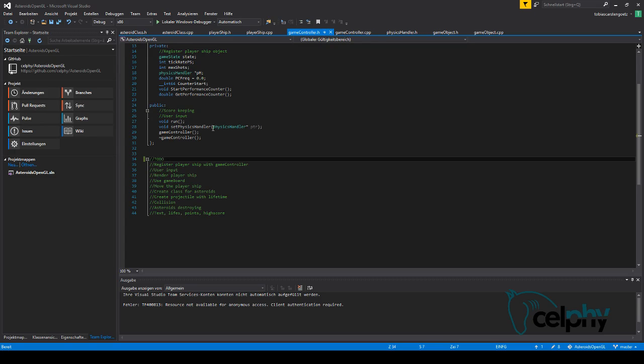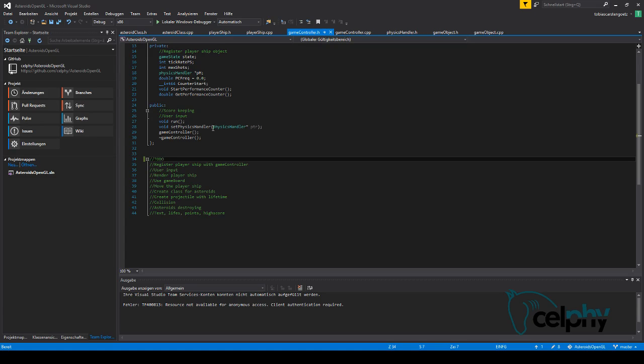That would be kind of stupid, I think, because it's not part of the physics handler to handle input. But it is kind of part of the physics handler to move and influence the system.